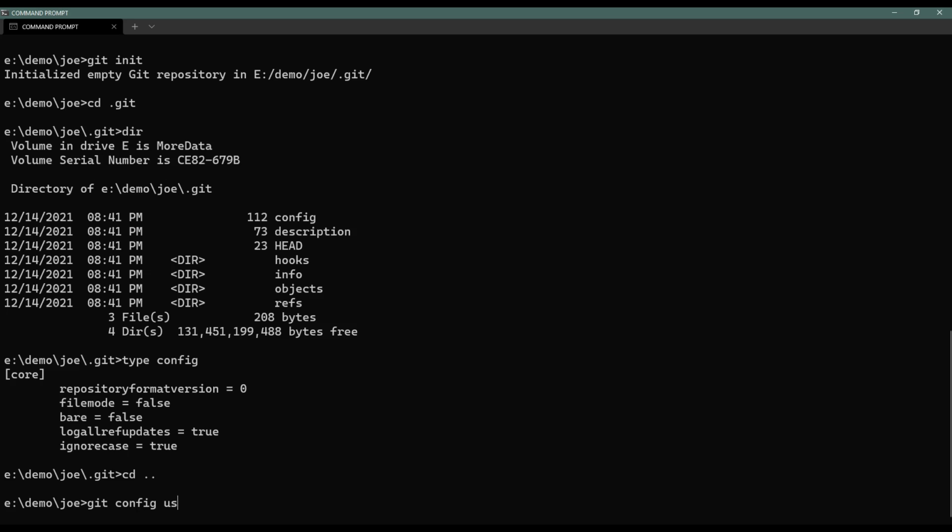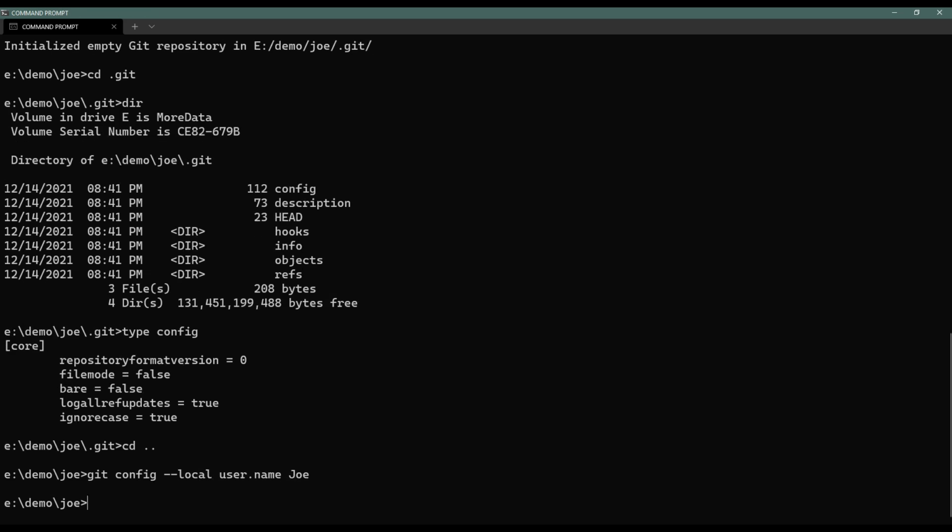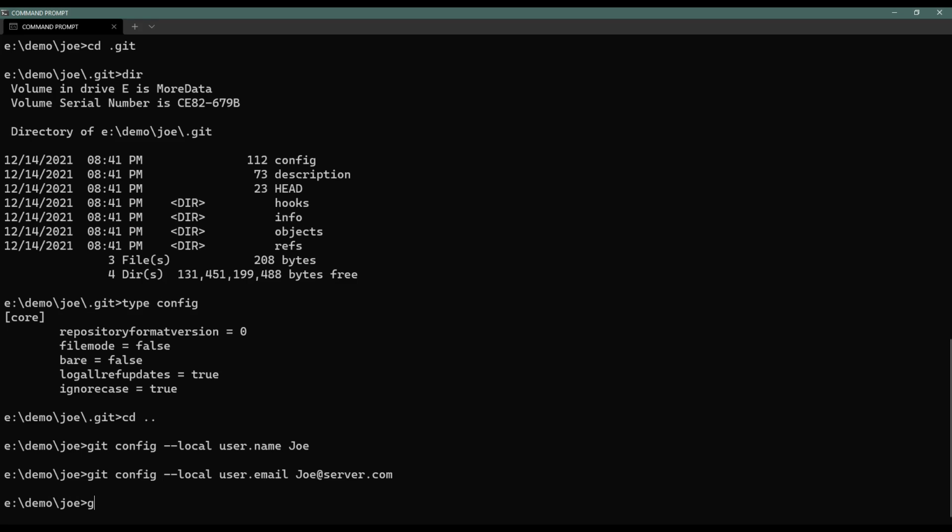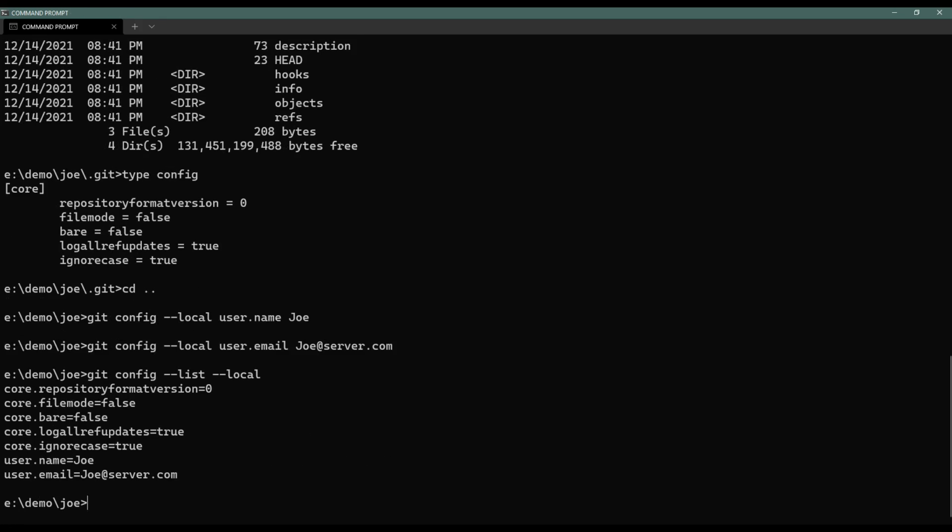So I'm going to do user.name Joe, and I believe I can do --local. And then user.email joe@server.com. Then I'm going to do git config --list --local, and I can see my two settings here, the name and the email.